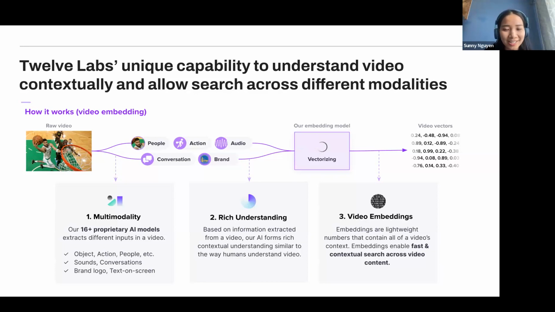If you can just imagine, if I have a 2D representation of a glass of water, everything I see is just a rectangle. But if I have a 3D representation, I can see the depth of the water. I can see everything inside and outside of the glass. So similarly, if we can visualize a video with multi-dimensional vectors like what we do here, you will be able to understand a very rich context and content within that video.